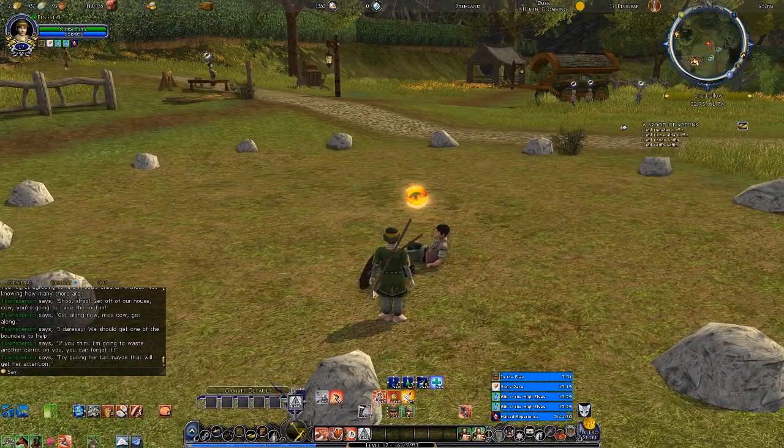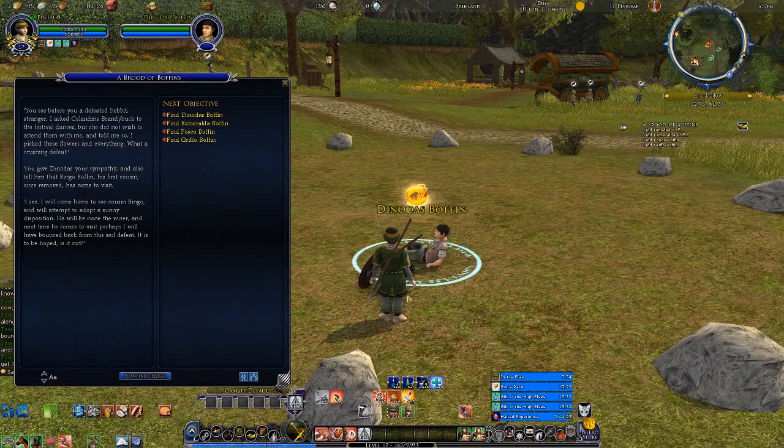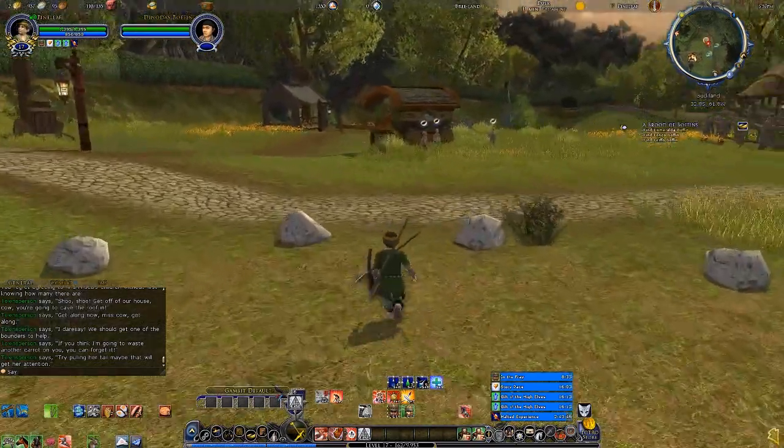If there's a dejected hobbit anywhere, here it is. You see before you a defeated hobbit, stranger. I asked Celadine Brandenburg to the festival dance, but she did not wish to attend with me, and told me so. I picked these flowers and everything. What a crushing defeat! What, Bingo Boffin? I see. I'll come home to see Cousin Bingo, and I will attempt to adopt a sunny disposition. He will be none the wiser, and next time he comes to visit, perhaps I will have bounced back from my sad defeat. It is to be hoped, is it not? It is to be hoped.